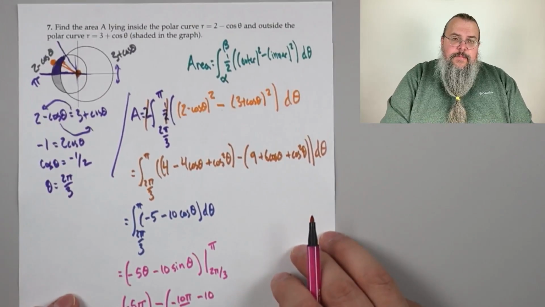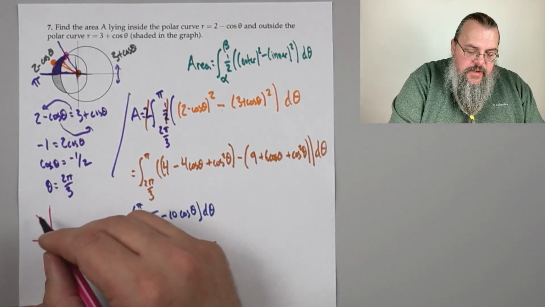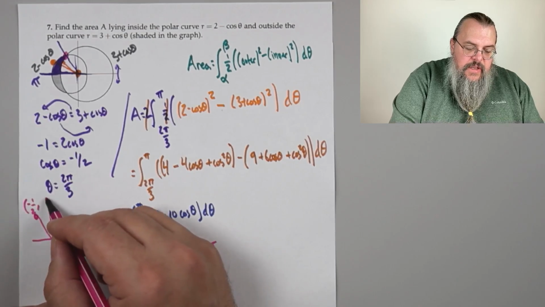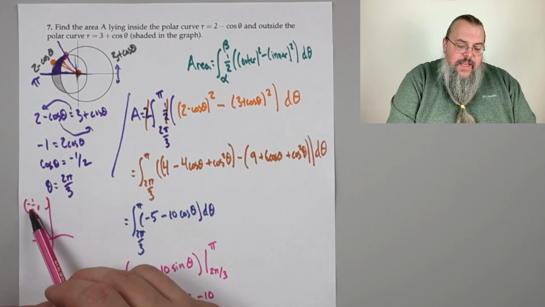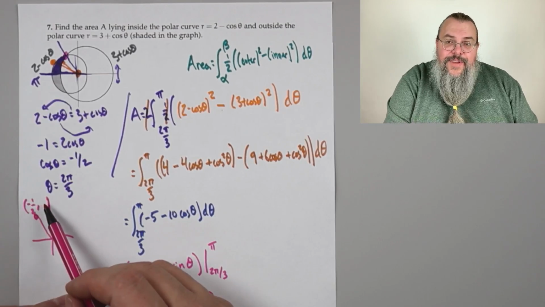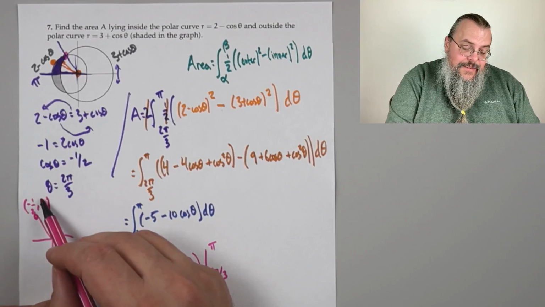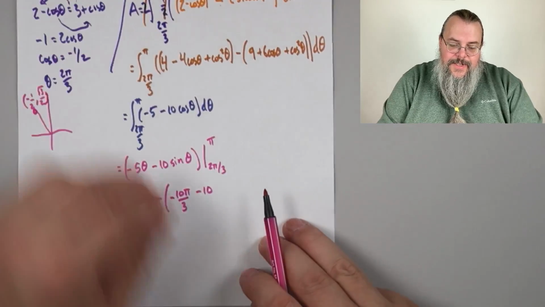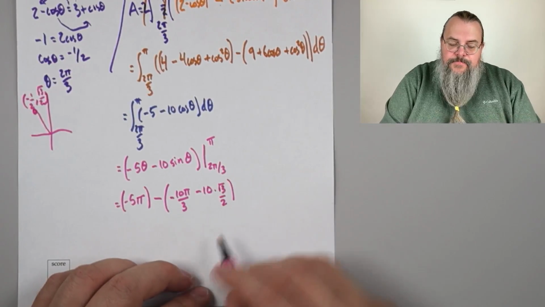So when we came up here, we said that this point, maybe we'll redraw it. So this angle here, we saw that the cosine value was minus a half. Can we find the sine value? Well, the answer is yes, right? Because a squared plus b squared is 1. Cosine squared plus sine squared is 1. So what's the sine value? It is square root of 3 over 2. All right, so we're going to have 10 times the square root of 3 over 2.